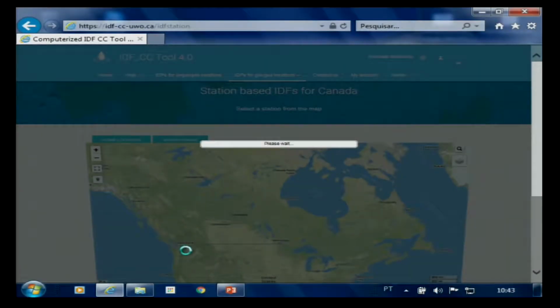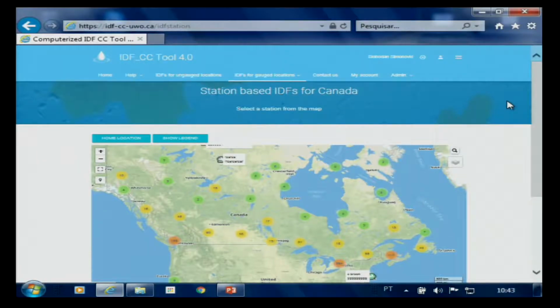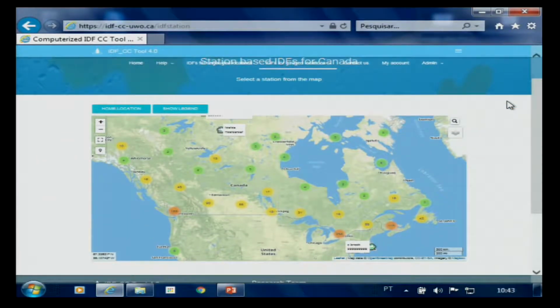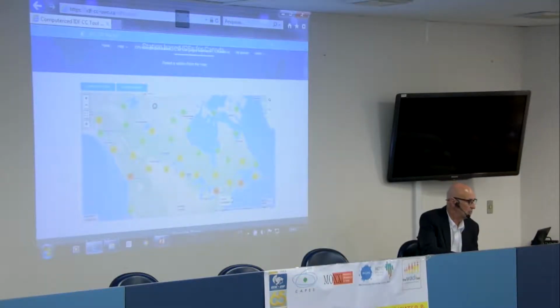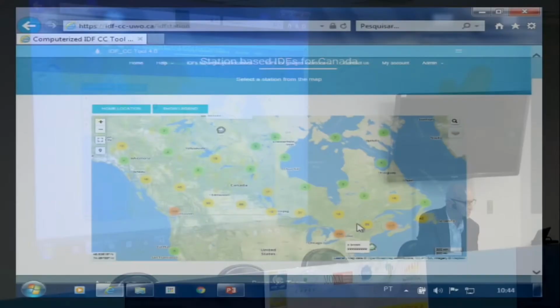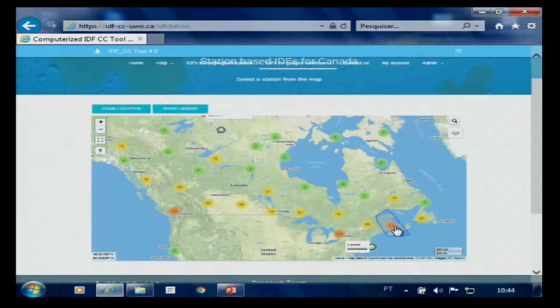We'll start with the gauged locations, which opens the map of Canada. These circles and the numbers within the circles identify the number of stations that are stored in the database, the stations for which we have observations. And you can see, as I was telling you, most of the population is in a very narrow band, and you can see the very large number of stations.